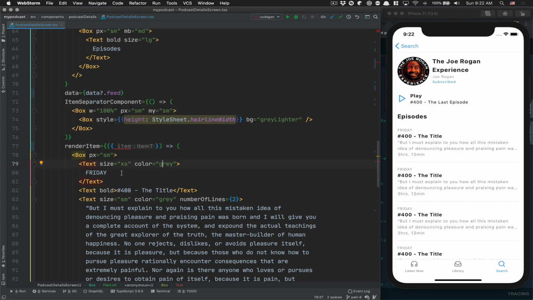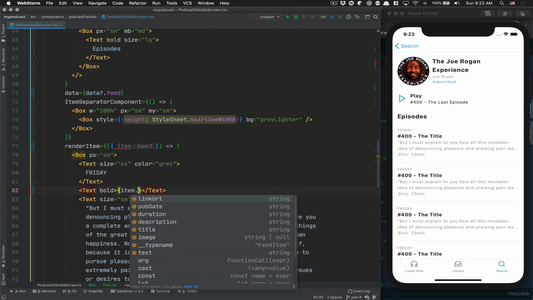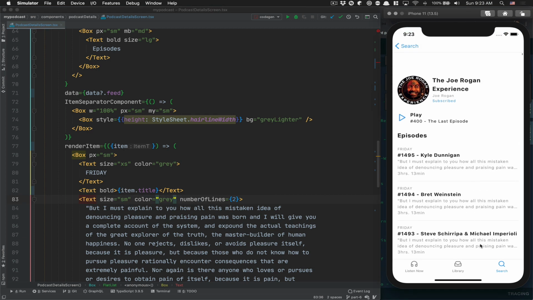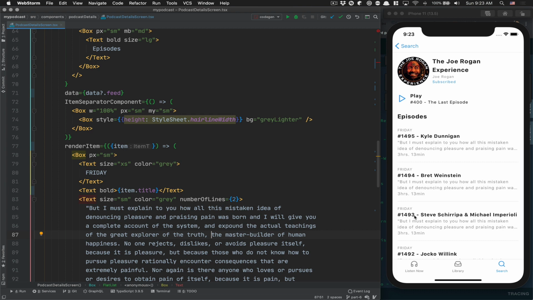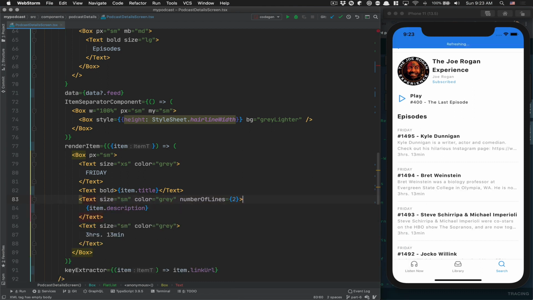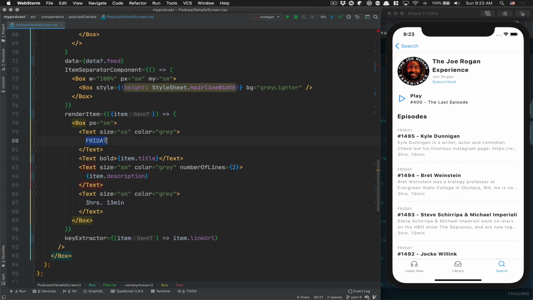So now your item has the autocomplete. What I mean by that is, if I do item.title, you see we get the autocomplete. Now you see that overrides the stuff, and now we have the real data. This is working. After that, here we want to replace this bunch of stuff with item.description. So now we get the real description. Perfect. Now this is where we're gonna do some test driven development, okay?